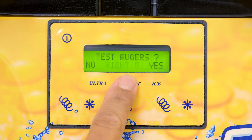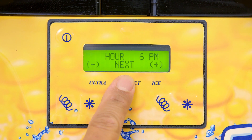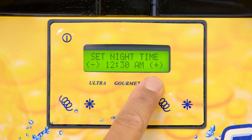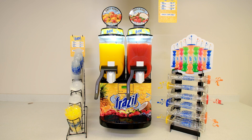Press the gourmet button until you arrive at the date and time settings. The ice and ultra buttons will allow you to adjust the date and time. Ask the retailer the opening and closing times and set the nighttime mode. Set the nighttime mode for when the location closes and set the daytime mode for when the store opens. It's important to set nighttime mode to avoid freezing between barrels and undesirable product color and consistency. We recommend setting it from 2 a.m. to 6 a.m. Please share this information with the retailer and ensure nighttime settings are input for at least four hours, even if they run 24 hours a day.